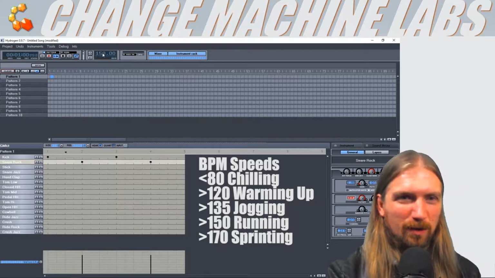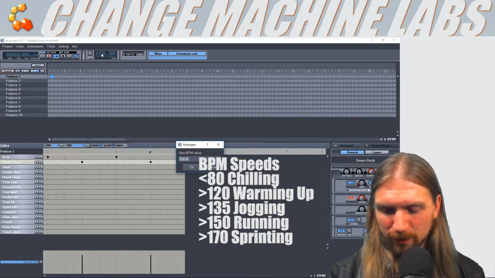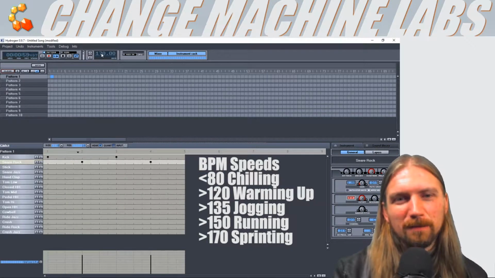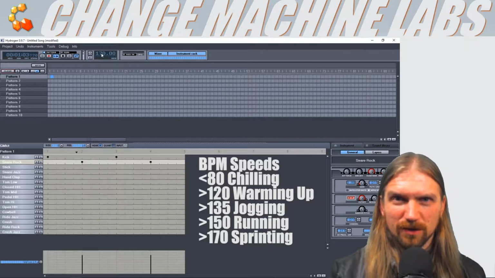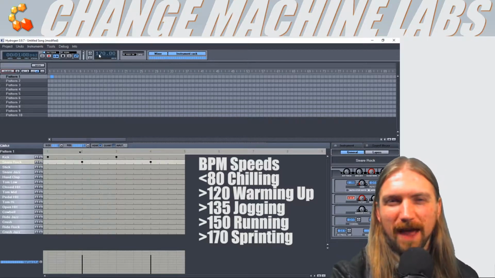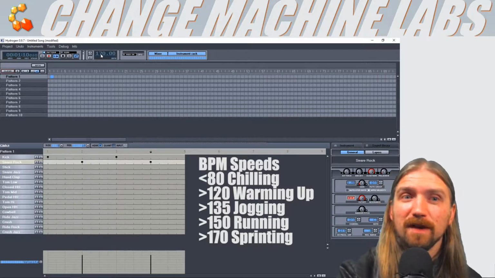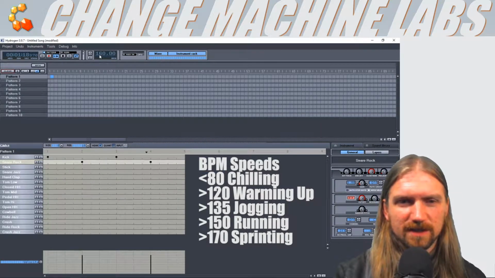And then, if we're really wanting to get intense, imagine a sprinter or hurdler running through this scene. Probably about 170 beats per minute, where it starts being almost a little uncomfortably fast. We're going to be looking for a fast song, but it's probably not going to be that fast. So let's go for something around, let's hear, 160 beats per minute.